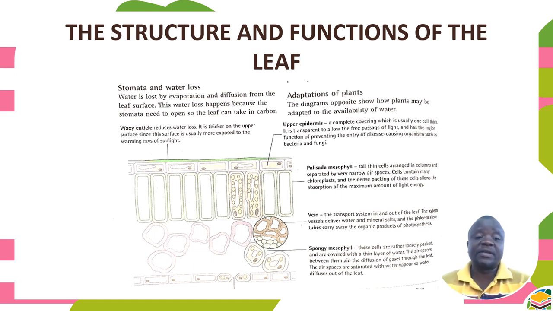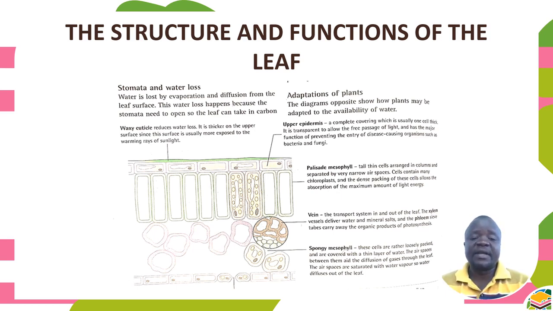Desert plants, especially those that survive in deserts, have a thick cuticle to minimize water loss. But those plants growing as hydrophytes have a very thin cuticle to manage water loss and water uptake. That's what it means. Now we also have the Palisade layer. As I said, the Palisade layer has these cylindrical cells. They are cylindrical in shape.